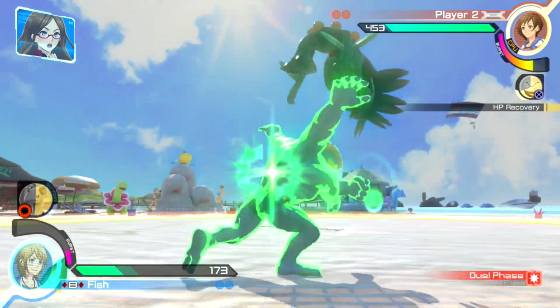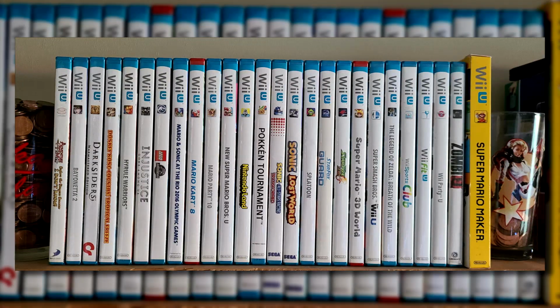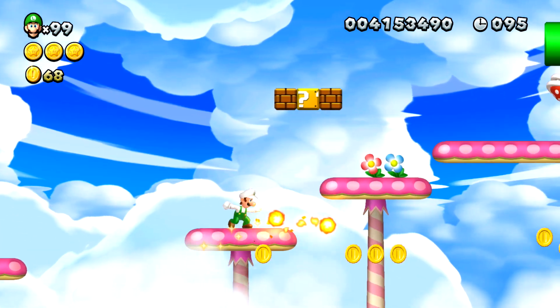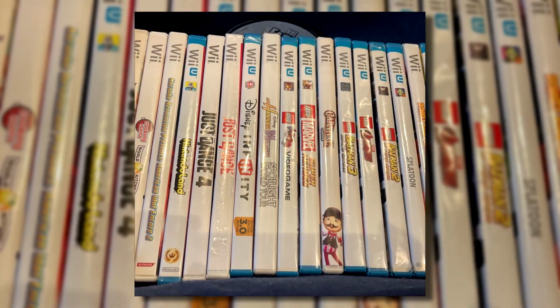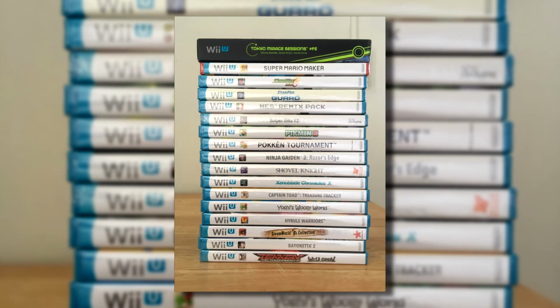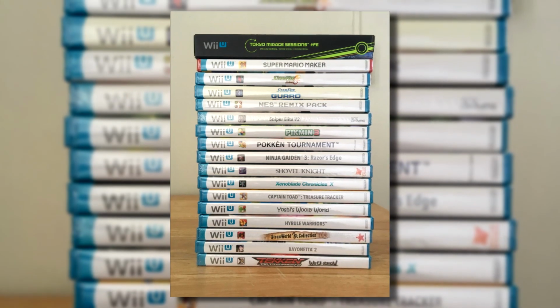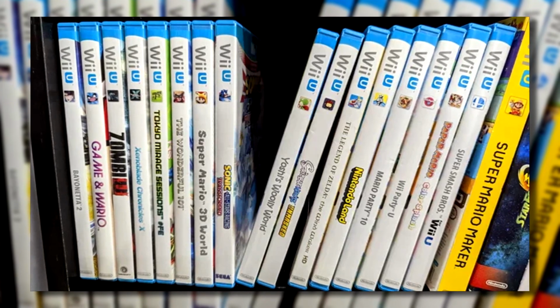Oh, also, in the States, the Wii U spines replaced the blue background with a white background. What the f***? Didn't the Wii U already have enough of a problem distinguishing itself from the Wii without you making the spines of the cases look damn near identical? And even if this wasn't the exact same thing as the Wii, this looks horrible for Wii U, especially considering they still use the blue cases.